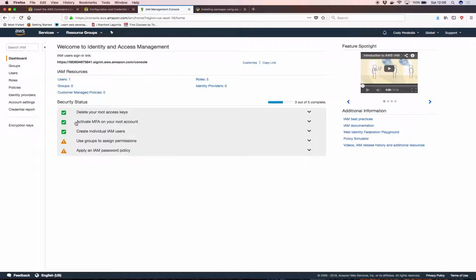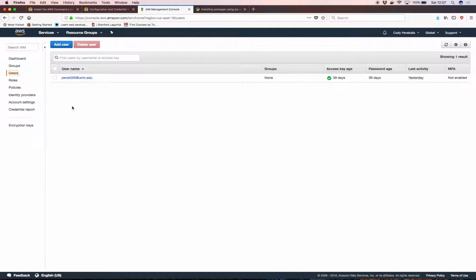These right here give you an indication of how secure your account is. It's recommended you go through and make sure these are all secure. I'm kind of lazy, so I haven't done these two yet. But let's move on to users right here. Your user will be able to actually do things programmatically. You see I have a user set up for myself here, but I'll create a new user to follow along with everyone here. So what you'll do is add a user.